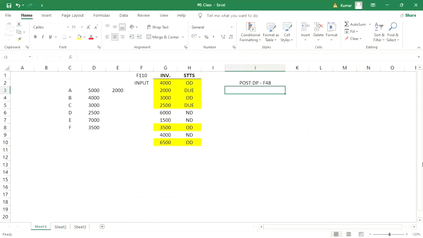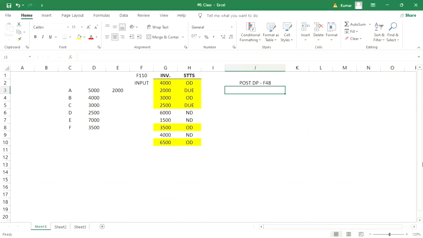While preparing the financial statement, let's suppose we say our total liability is a particular amount, 1 lakh, right? At the same time, whatever down payment we have made must be reduced. That is why we are going to create a reconciliation account.